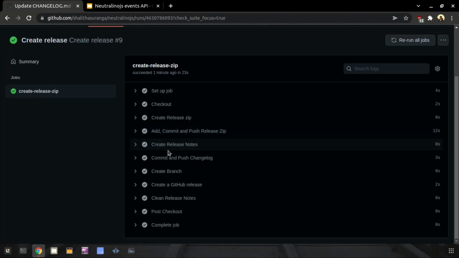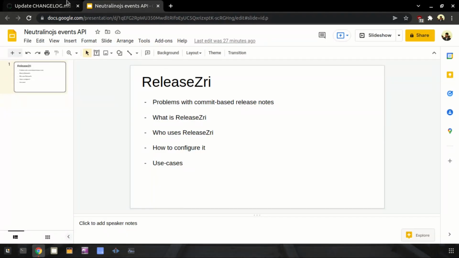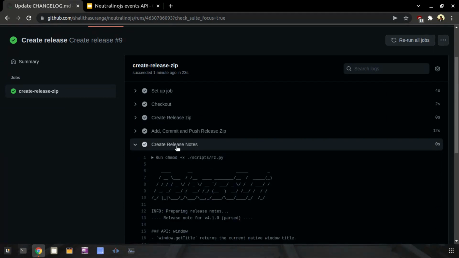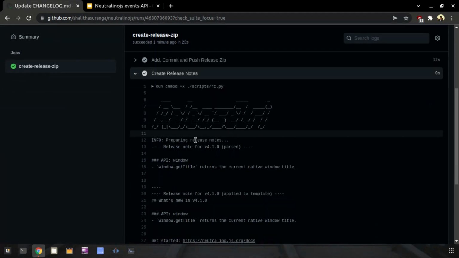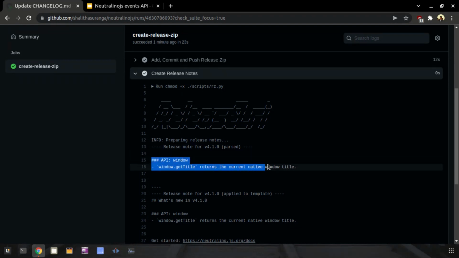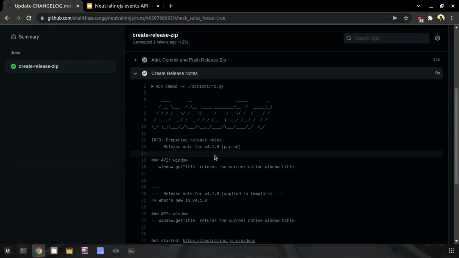If we check this section, that is about creating release notes based on this ReleaseZri project. If we expand it, we can see that the program automatically found the release note. This was under the unreleased section. Those release notes should go to the version which I added initially, that is v4.10.